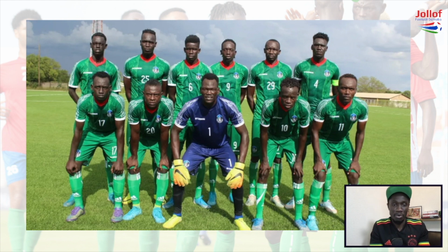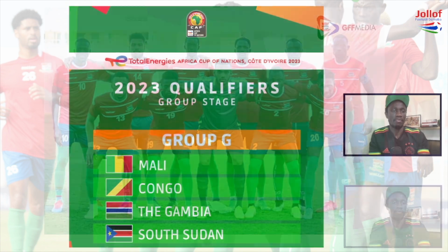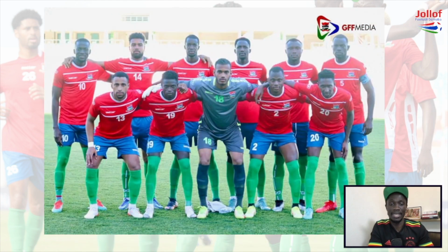And yeah, at the last African Cup of Nations we had a great time there. We went to the African Cup of Nations as debutants. We finished second in our group with 7 points, winning 2 games and drawing 1. Then we went to the second round and played Guinea. We won against them, and then we played in the semi-finals against Cameroon, and that was a little bit too tough for us. We lost the game 2-0.